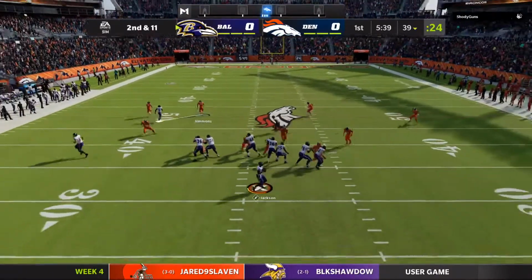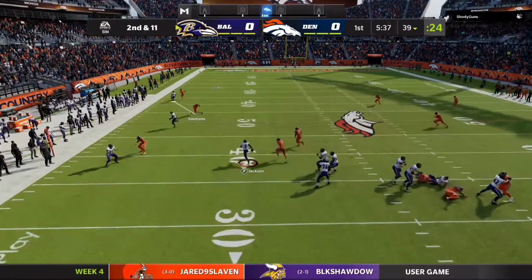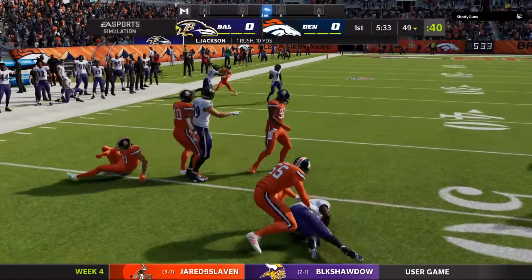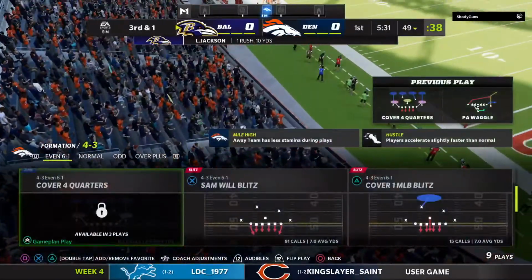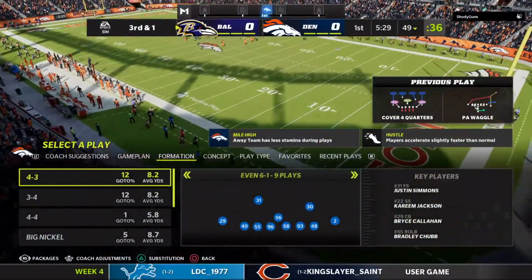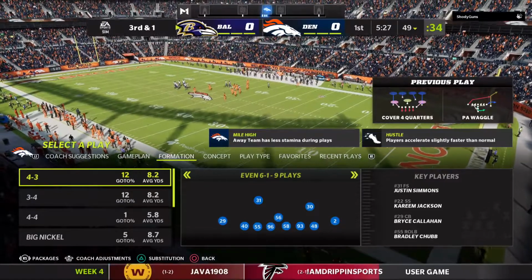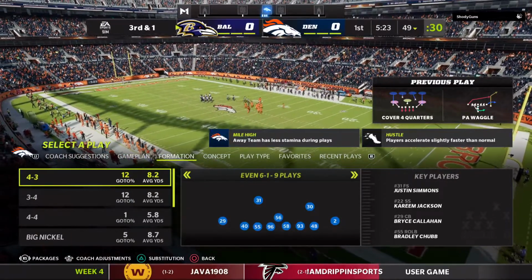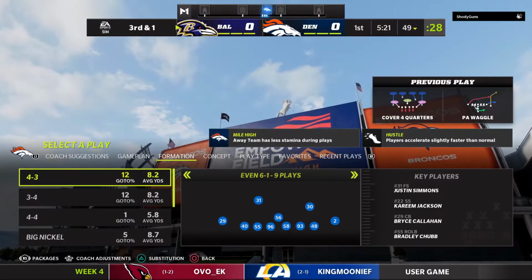Off the play fake. Here's Jackson. Out to his left. And give him 10 that time as he was able to get away from the pressure and get a nice gain. And that is something that we just saw there that you obviously have to be prepared for when you try to defend Lamar Jackson. That likely will not be the last time that we see him take off.